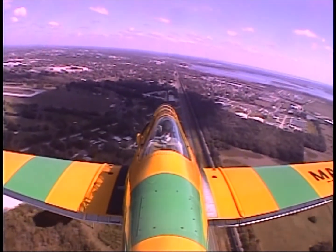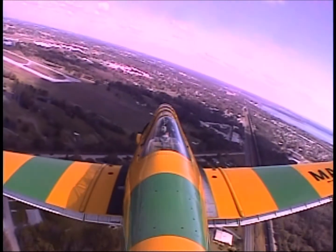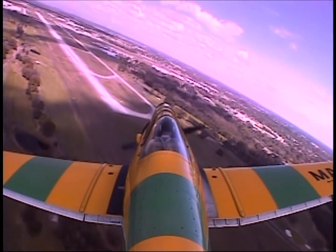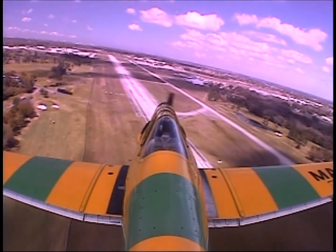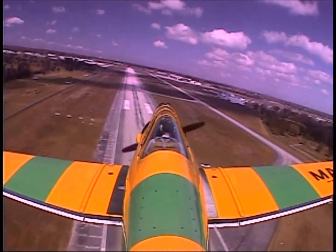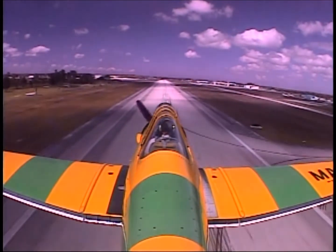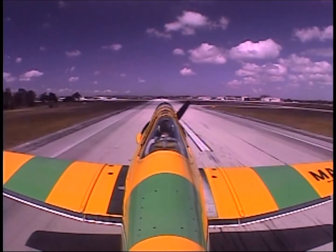Let's start a left turn. We're going to line up on runway 33 over there. Keep it going just like this. Section 1, switch approved. Just like this. Start wings level here. We're going to wait until we get to about the center line. Left turn again. Start looking all the way down the end of the runway. Hold it right there. A little bit of left stick. Keep the nose right there, gently start pulling back on the stick, a little bit of right stick, hold it right there.